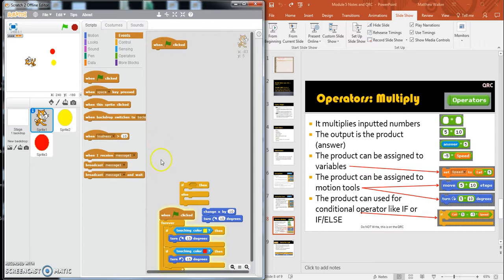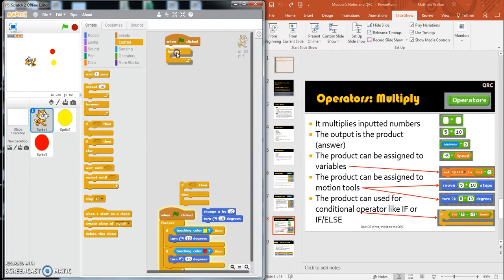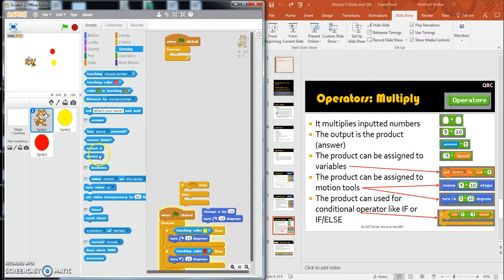Green flag. Forever loop. And I'm going to ask, give me a number between 1 and 5.